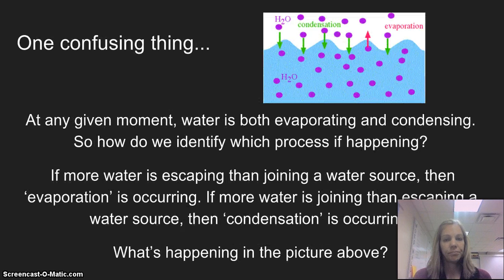Next thing. This one's a little confusing, okay? Basically all you need to know is that condensation and evaporation really take place at the same time. I think you might already know that because when we talked about saturation the other day, we talked about a sponge. The sponge becomes saturated when it becomes so full of water it can't hold any more. The only way it can hold more is to drop some water out, then more can go in. We drew that in one of the pictures on your foldable in your notebook, and this is kind of like that.